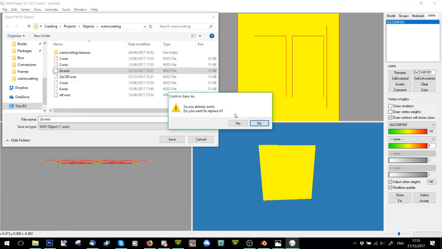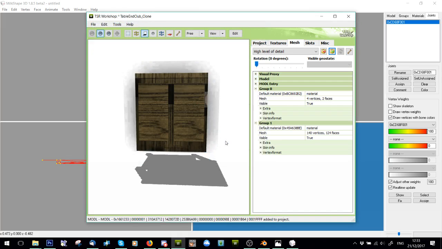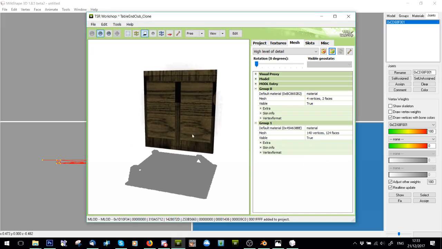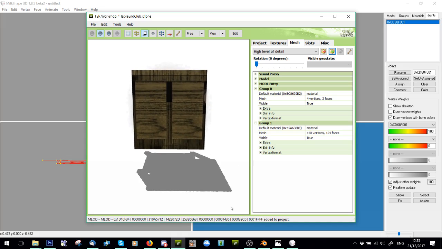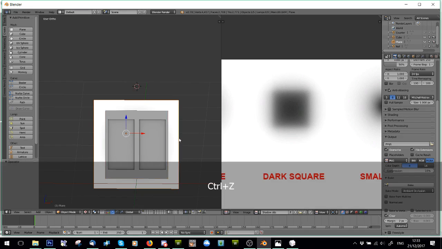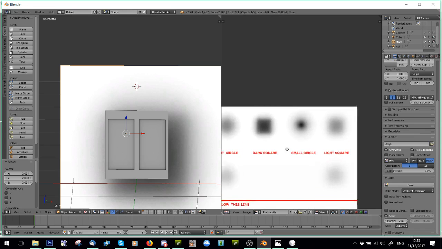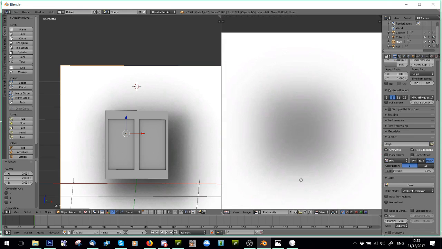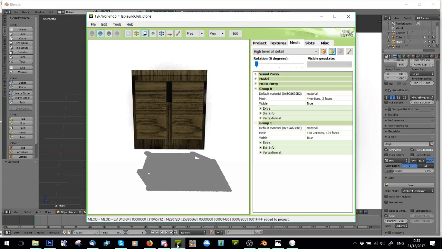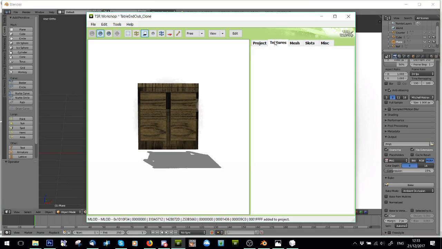Right. Let's see if the shadow looks better. Way better, even though it looks kind of weirdly circular for the fact that it's supposed to be square. Theoretically, the shadow is square. It just looks circular, which is very weird. Well, I'm going to leave it. I don't know how that's in game, I'll have to check that.